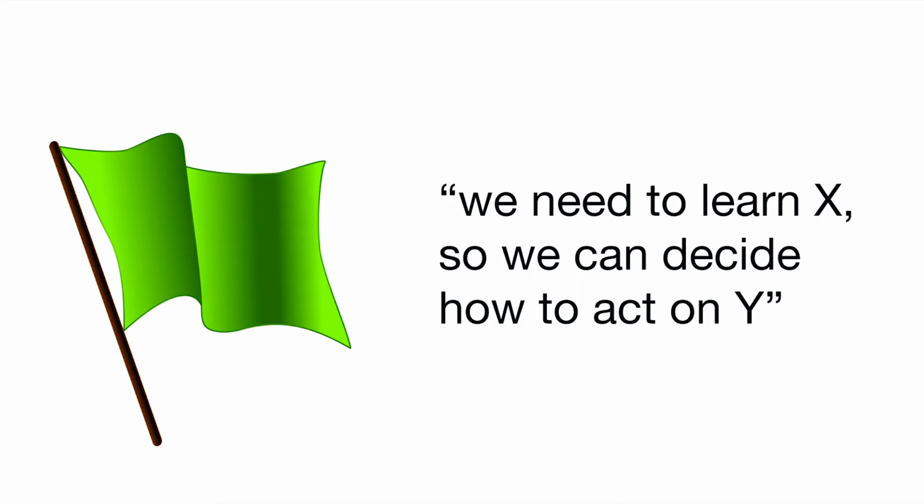The point of applied research is that we have goals and objectives. They're very clear things that we're trying to do as people working in organizations building out user experiences. We want to know what we're trying to do and what we're going to see in the world. So the language we should be looking for when working with people is: we need to learn X so we can decide how to act on Y. That's all there is to applied research. There is a very wonderful branch of academic research that's the pure production of knowledge, but it's not something that's going to help us move forward in a user experience organization.